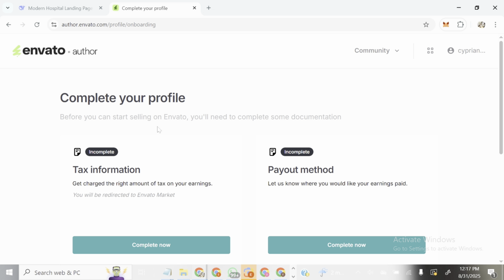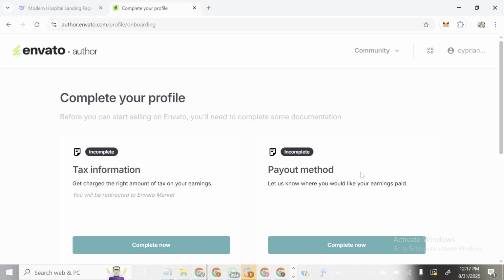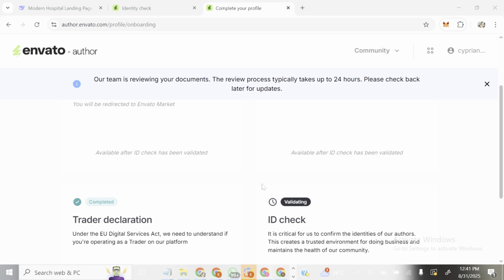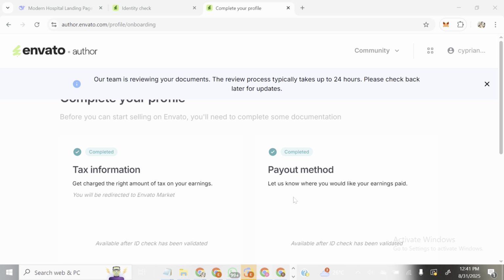Now this is the page we are on. It asks you for tax information and payout information. So guys, once you fill out this page, your tax info, payout info, and validate your ID, the next step is that after 24 hours you're going to be verified before you start uploading the templates you just created.